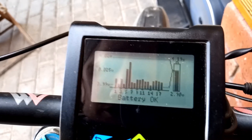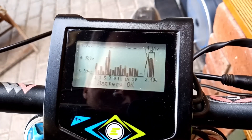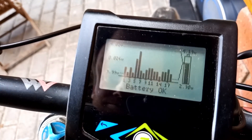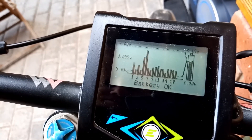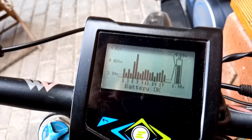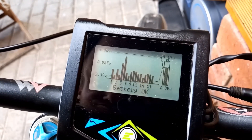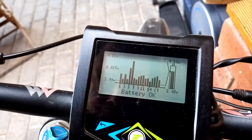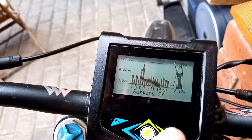I'll just let this sit for now and probably drain the battery all the way down on another ride or two and see what happens when it charges up after that. From now on I'm probably going to be balancing the battery a little bit more and keeping a bit of an eye on it, but now that I understand the battery charge and balance cycle and the intricacies in that, it should all be okay. I'm pretty happy with the end result.